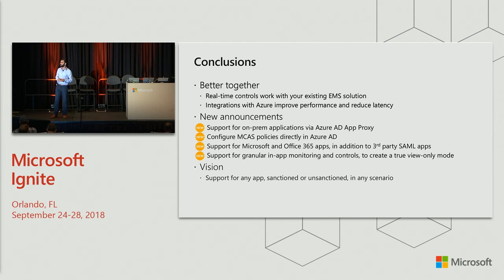So where are we headed from here? Very high level, and I'm happy to talk after the presentation with you guys about more specific visions I have for this feature. But what we want to do is go for any app in any situation. On that first slide, I recapped, hey, we've got sanctioned apps, we've got unsanctioned apps, we have cloud threats. What we want to do is protect you from any situation, any application, whether it's managed with your identity provider or not, and make sure that we're giving you those powerful read-only controls.